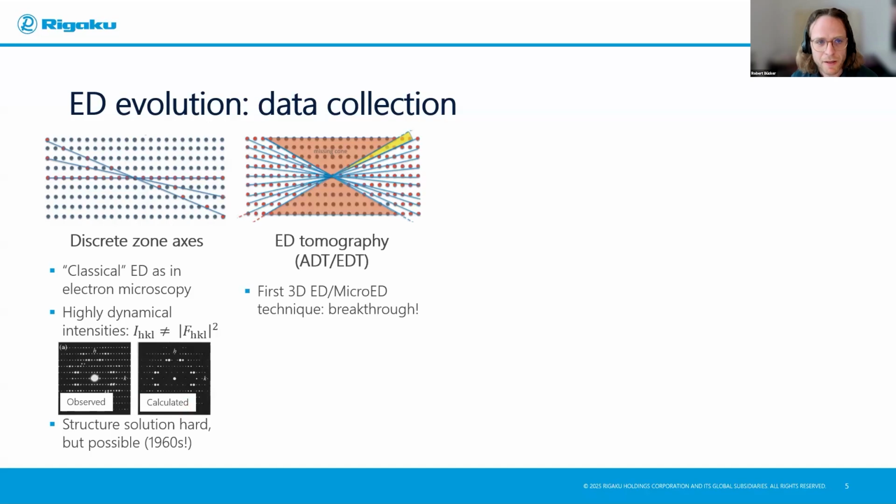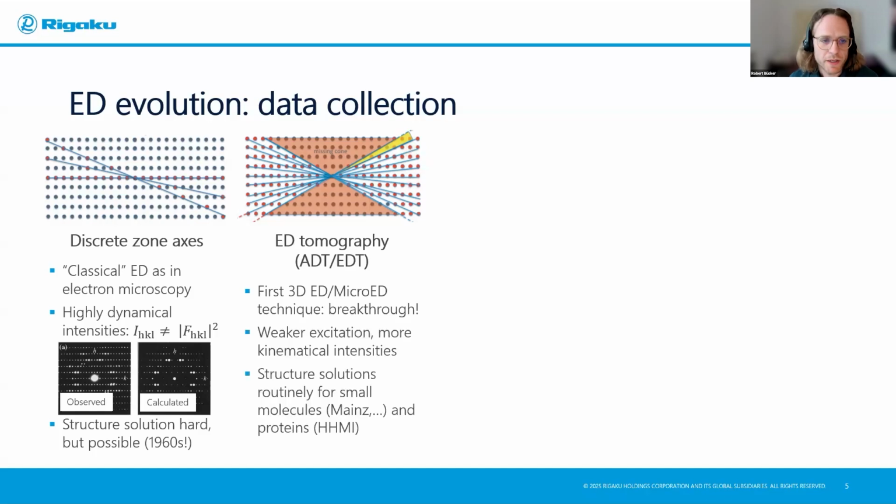straightforward solution technique if you do not do this, but do it rather like in crystallography, where you randomly, or actually not randomly, but in a tomographic way, tilt your crystal in, for example, discrete steps not aligned with any zone axis. In this case, you get weaker excitation of these reflections and less regular patterns, and the intensities approach a much more kinematical nature. So this becomes still not equal, but at least more approximate.